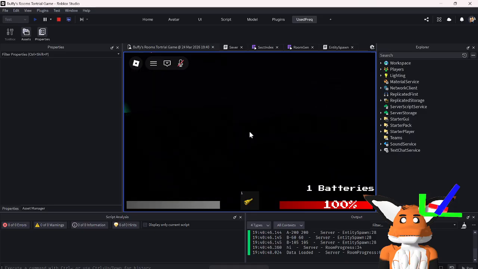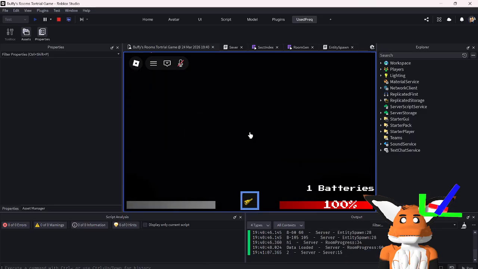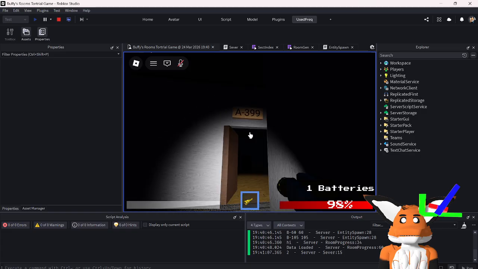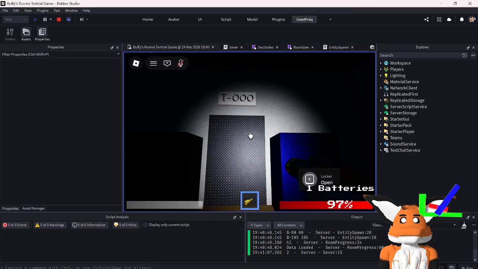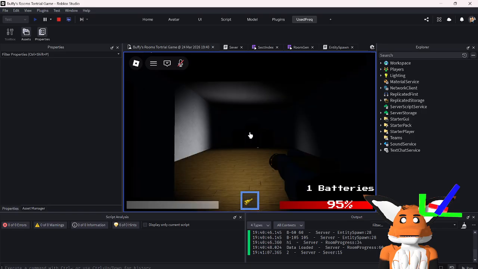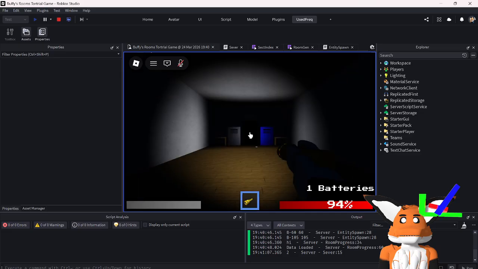I'm gonna actually mute that for your pleasure. And oh yeah, A399 T0. And when I open this door, T1 should spawn, which it appears has not.